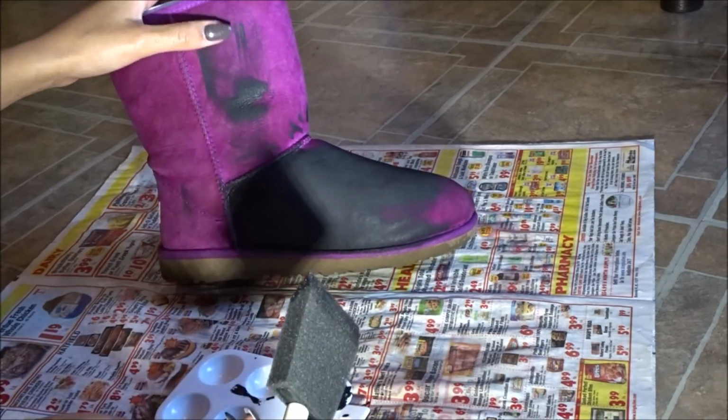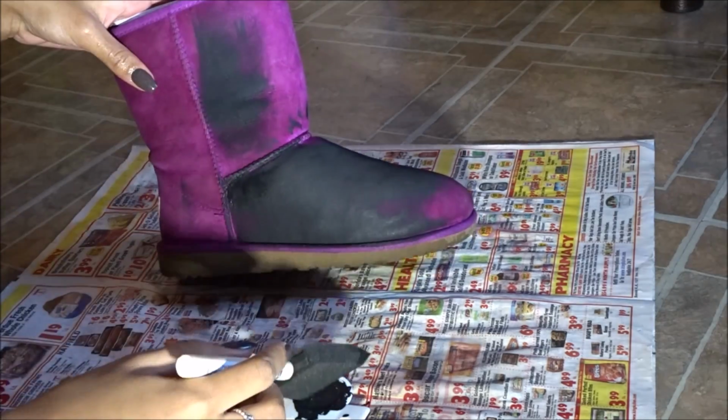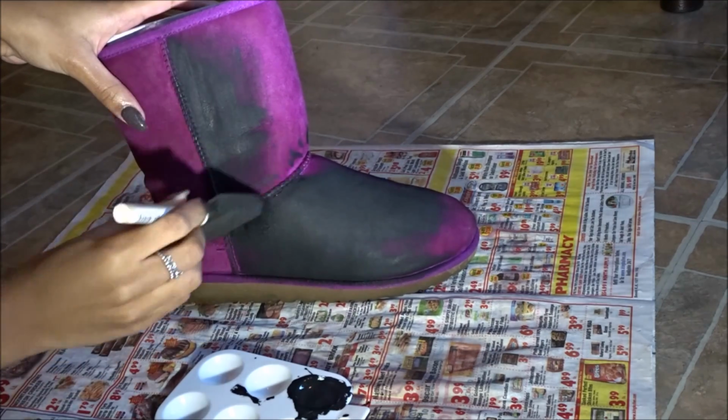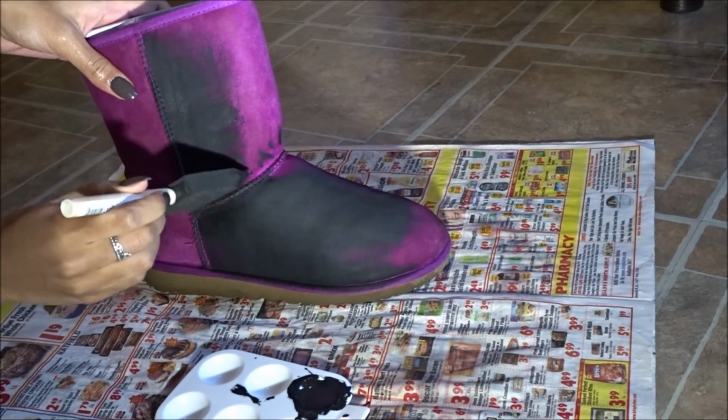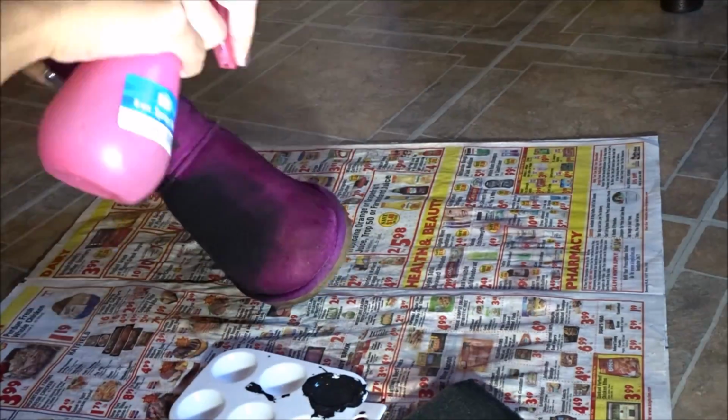And the texture of the boot is obviously going to change because you're painting it, and you're not dyeing the material, but the point of the fabric medium is to keep the paint from drying too stiffly and cracking and peeling and flaking when you start to wear them after the paint dries.